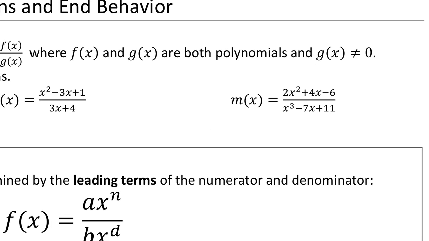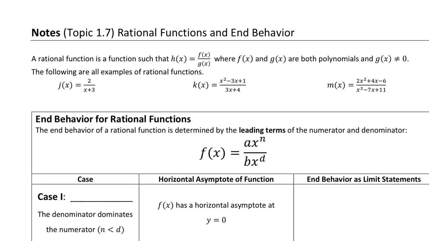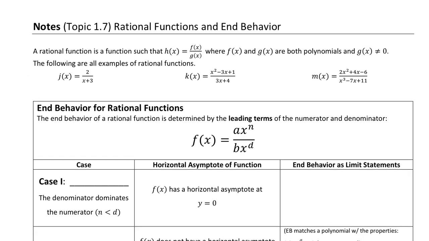Now, I told you earlier when we were looking at Desmos that we're going to be focusing on the horizontal asymptotes. Notice the word on your notes is not even horizontal asymptotes. What word have I used here on your notes? End behavior. The horizontal asymptotes are going to teach us about the end behavior for rational functions. Same vibe as when we did polynomials. You'll be writing limit statements to describe end behavior, but this really works well with what's called the horizontal asymptote, because rational functions behave at the end of their graphs like their horizontal asymptotes.